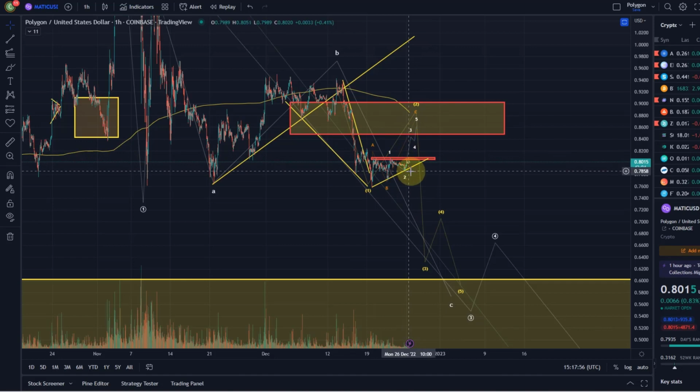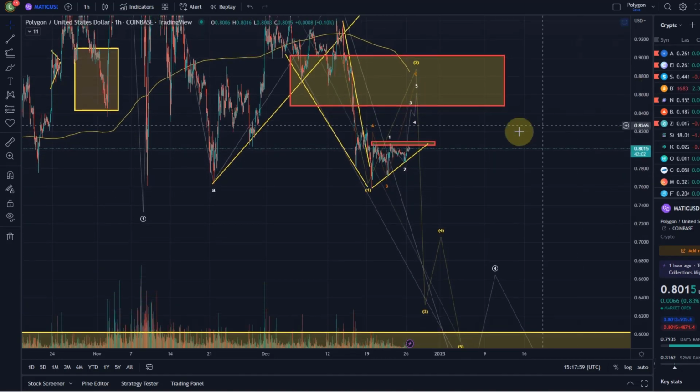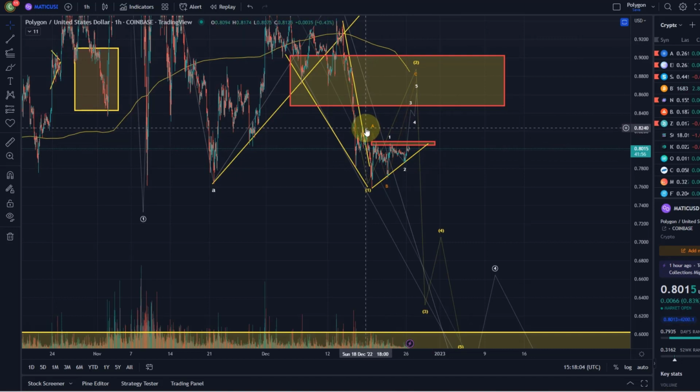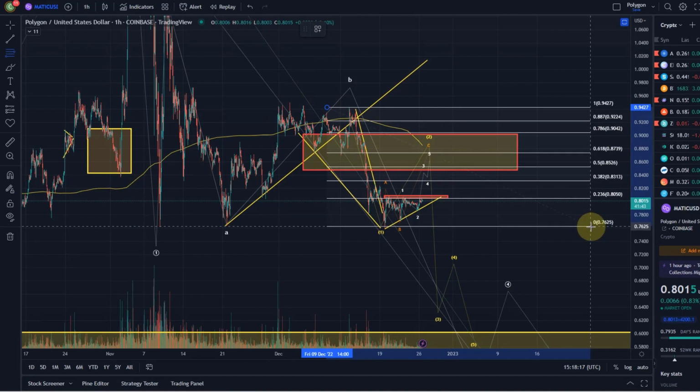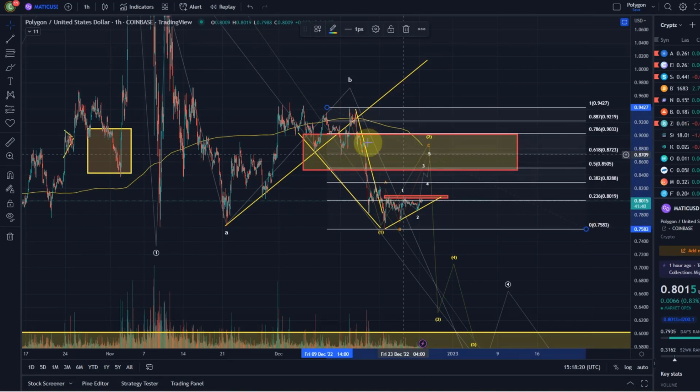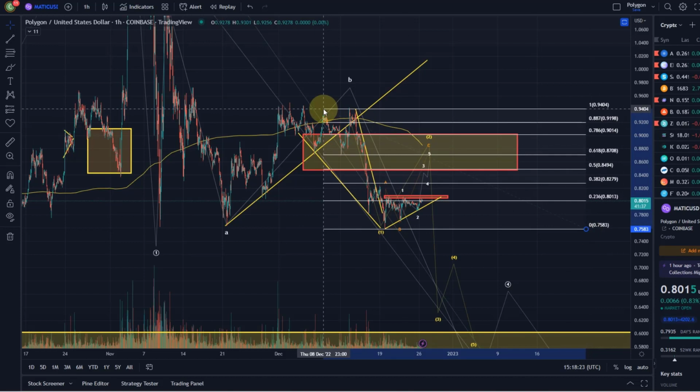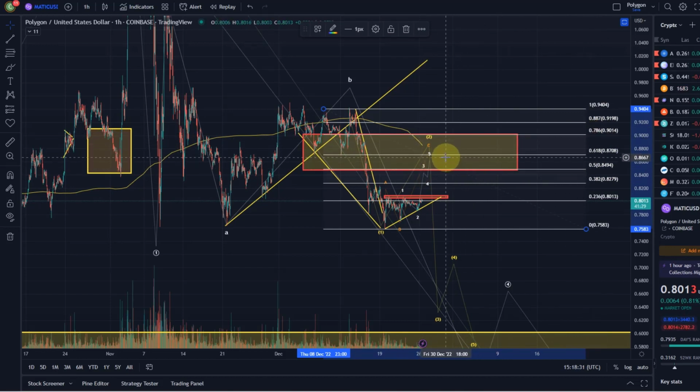There is one more resistance level before reaching that 84.5 cent level, and that is the swing high from the 18th of December at around 82.5 cents. And then somewhere in here, we should find the turnaround to the downside. This is, by the way, based on Fibonacci retracement levels of the wave 1. So I can also give you more specifically these levels, where you can see in numbers the retracement levels that will be relevant if we move up. We've got 85 cents, then 87 and 90. So at one of these levels, preferably, we are going to find serious resistance and will turn around to the downside.